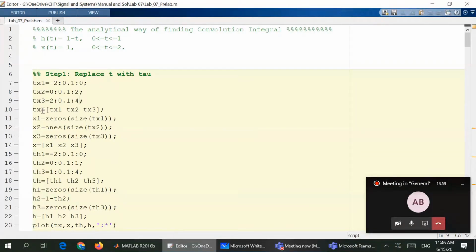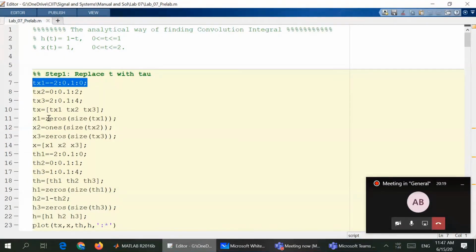After that, we concatenate this time. We know how to concatenate. To concatenate some time series or time vectors, we just put them together. Now we have to give the values to these time vectors. So far, we have defined a time vector and then concatenated it. Now we have to define the x1, the piecewise x function.